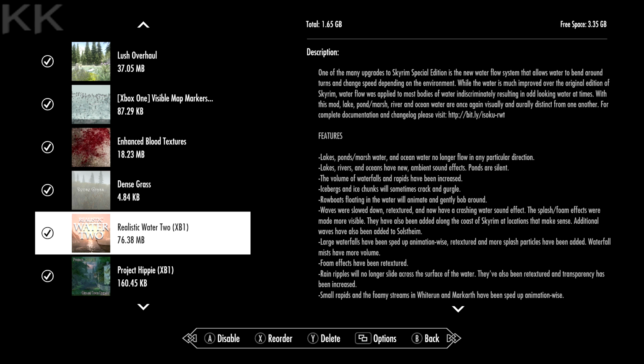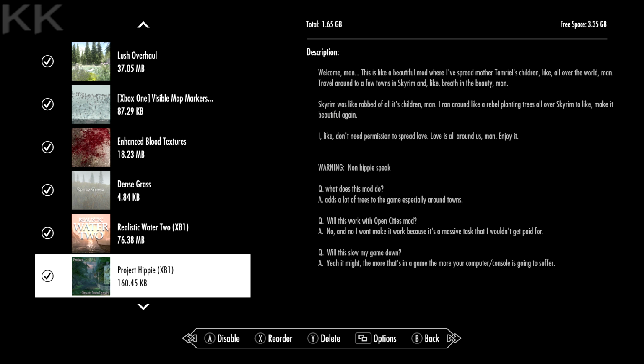Realistic water, I believe I've had this for some time actually. Love realistic water, it's a very nice mod. It hasn't been updated for a while though. Project Hippie, definitely another great mod to grab. I feel like they work in conjunction so nicely with everything that I'm running.